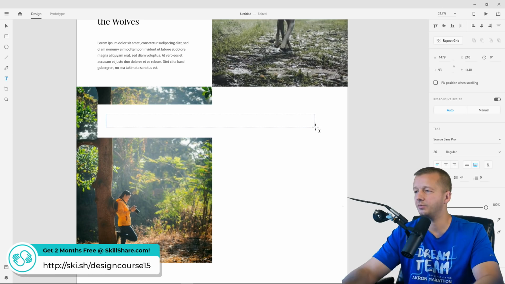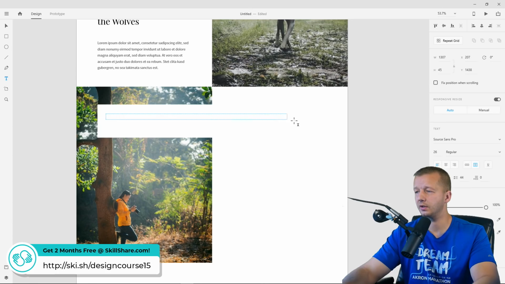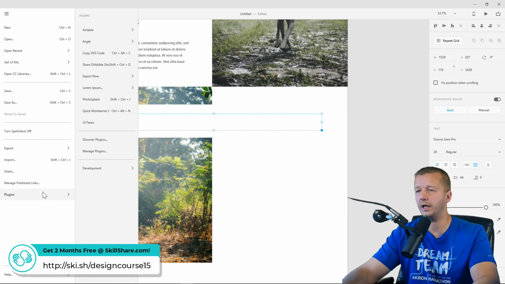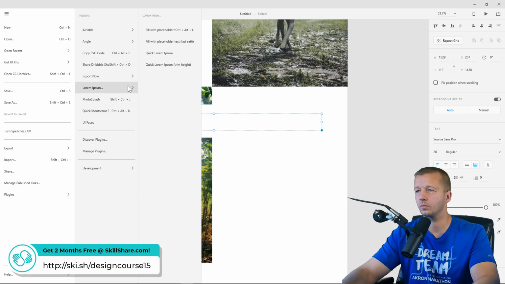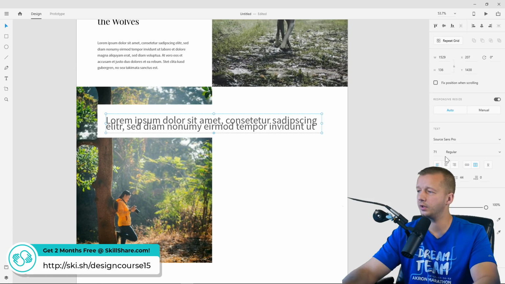Now I'm going to take the type tool and we're going to put a quote. All right, so for the quote, let's see here. Got rid of that by accident. We'll use Lorem Ipsum again, the plugin. And we're going to make this large. Maybe not that large, but we're going to come down.